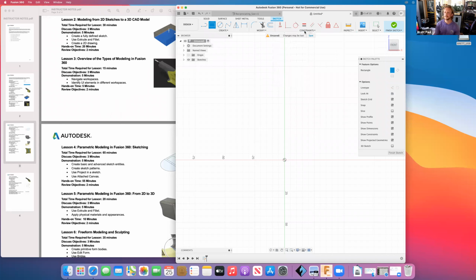Yes, Bill, go ahead. Can you extrude a sketch that hasn't been fully constrained? Yes, and that's the issue. That's the risk: you can extrude any closed profile. As long as it's fully closed, you can extrude it. But again, the risk is when you want to go back and change something, it may not update correctly if it's not fully constrained.